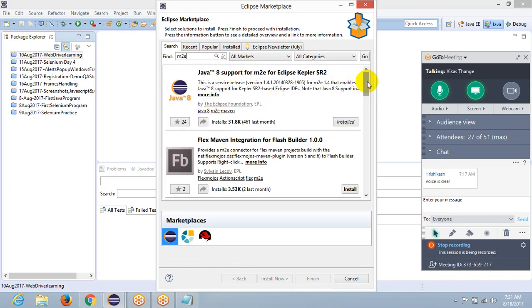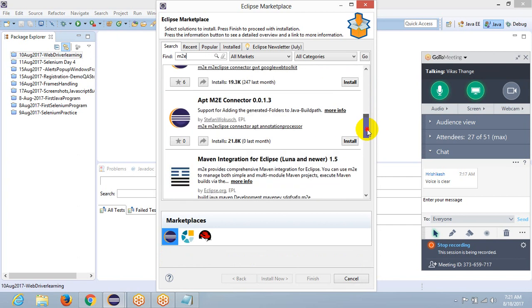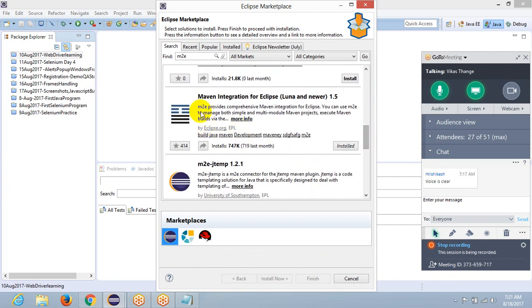Let me check if it is shown here. Maven. Can you see that, Maven integration for Eclipse, Luna and newer version? Luna is the version of Eclipse, so this is what you need to install. You can see that I have already installed it. The reason is I don't have to install it. It comes built in with Eclipse.